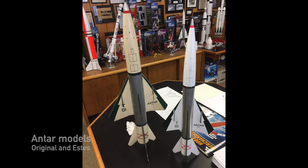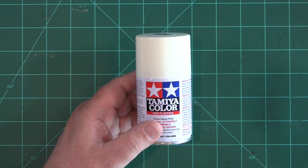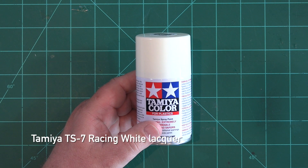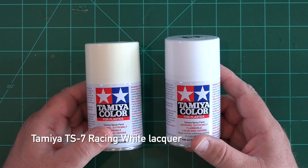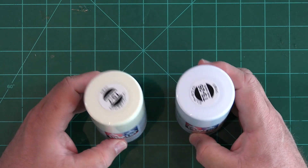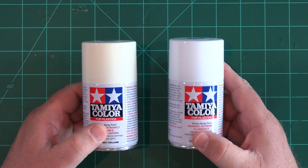Let's talk about paint colors. On a recent trip to the Estes plant in Colorado, my good friend Steve Crystal had an opportunity to snap a photo of Harry's original Antar model next to a copy of the new kit. What struck me was the contrast between the fresh white paint on the new model and the clearly aged appearance of the original. I really want to feature that vintage aged look on my build — it looks like a vintage Fender guitar. Fortunately there's an easy way to do that: Tamiya makes a spray lacquer in a color called Racing White. Compared to their Pure White, the contrast is really quite striking and the deliberately aged tone will look great on the finished model.